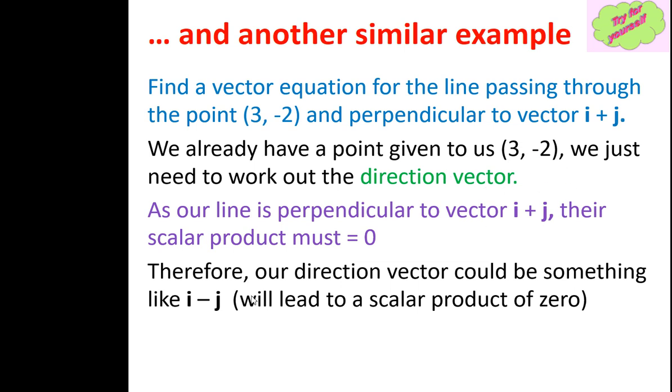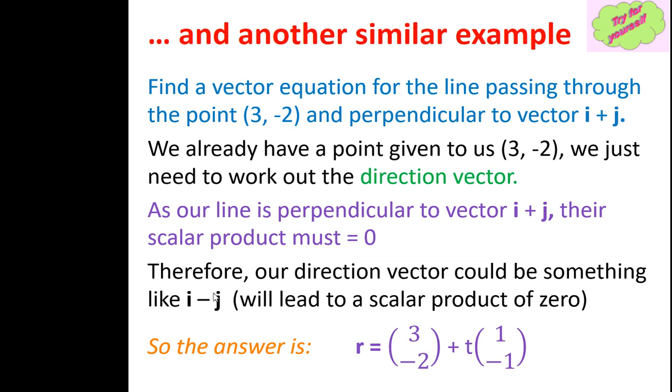So we basically need to come up with a vector where if you found the scalar product of these two, you'd get 0. It's a bit of trial and error, problem solving using logic, because you'd have to think, that times that plus that times that. Any multiple would work really, because if you had 3i - 3j, you'd get 3 times 1 and -3 times 1, and so that would also work. But i - j is nice and simple compared with something like 3i - 3j. So the answer is this one.